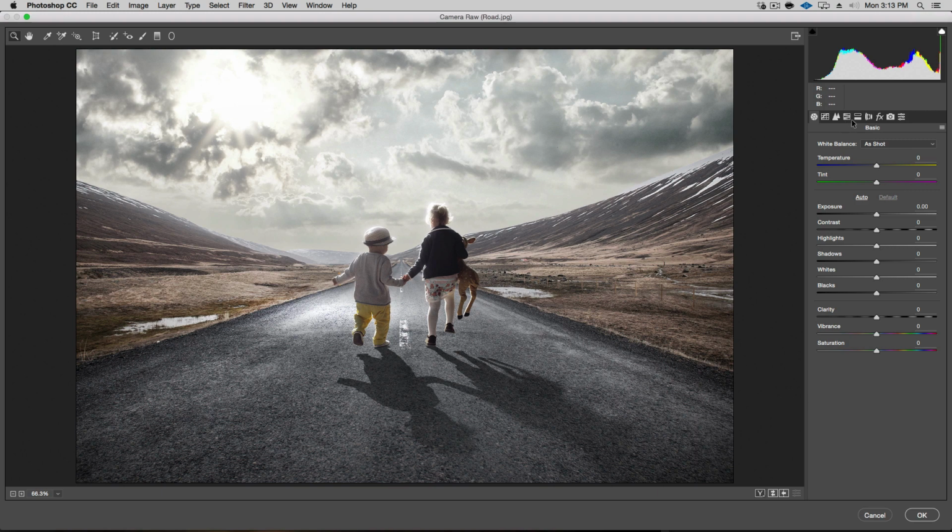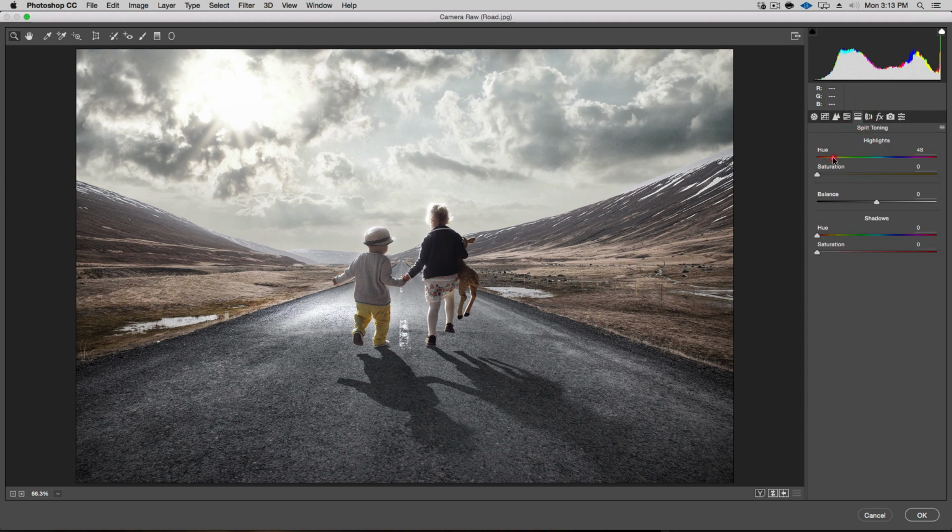I would like to do some split toning, as I like to do. In the highlights, I like to be warm, and the shadows, I like to be cold. Let's exaggerate that a little bit. Let's bring the shadows in a little more. Something like this. Kind of like that. It's cool. All right. And let's see, where are we? Kind of a nice little middle ground here.